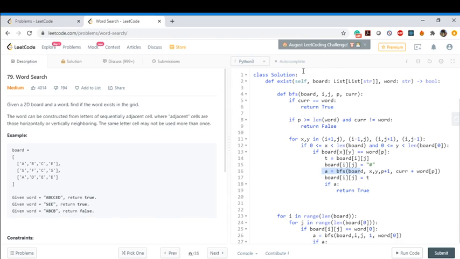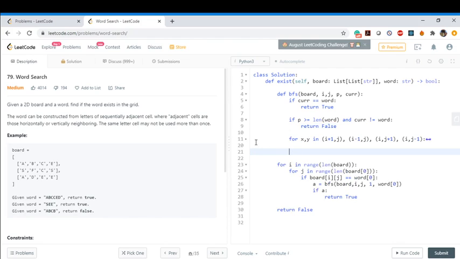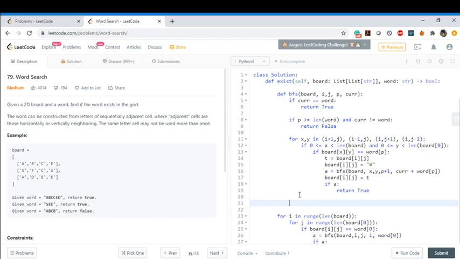And this function is going to recursively call itself until it meets either this criteria, return false, or it just explores the entire grid and there's nothing. So at the end of this for loop, we have nothing. Essentially what it means is it will return none, which in Python means return false. However, in our case, it will start exploring A, B, C, C, E, and D, and at the end it will return true.